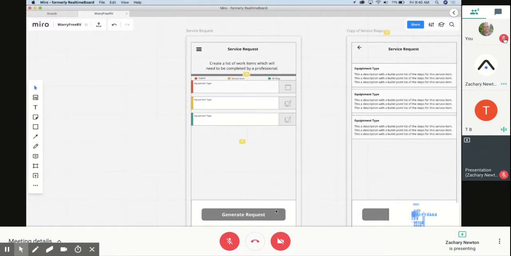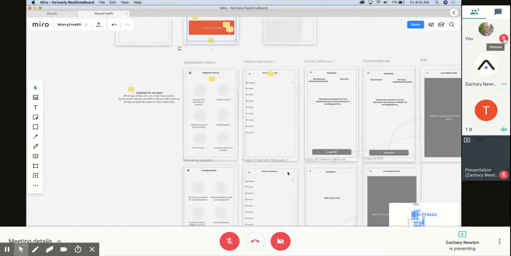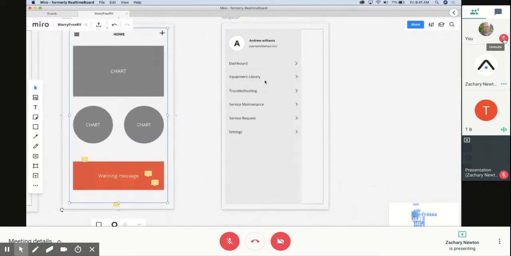Somewhere from the shopping cart, we need to have a tile of services performed, and it may be empty at times because there's nothing there. But once the service shopping cart list was generated, everything needs to go over to that tile, which would be in the navigation screen. And when those services are dragged over there, the user needs to be prompted to put in the date and miles of that service, or the date and hours, so we can record that it was performed on this date, so we can start to progressively generate the next service event based off of when they performed it.